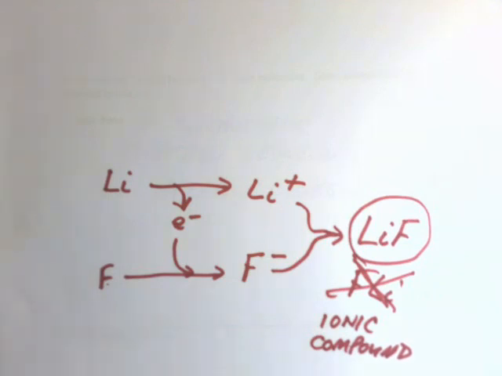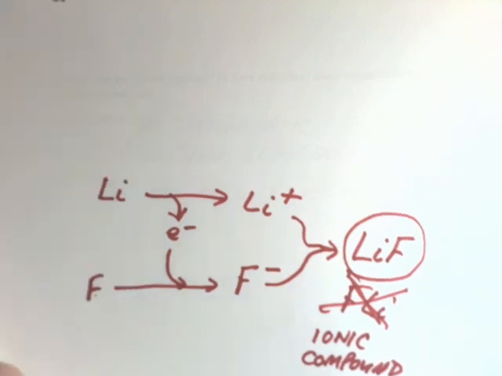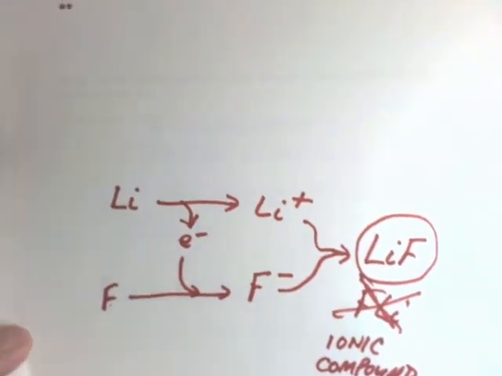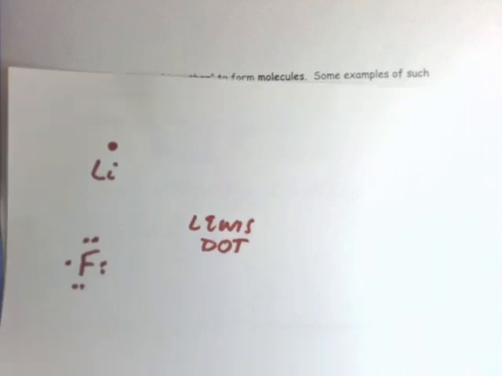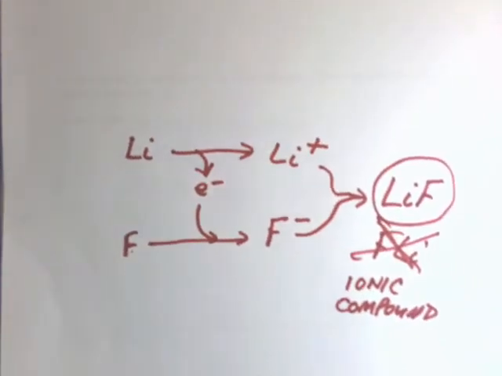In the next video, we're going to take a look at some other examples of this, but this one was just an introduction to what ionic bonds are, plus that little bit of reminder that we did, and that little bit of Lewis dot. I know we didn't use that yet, but we're going to need that in future videos. And before we start chemical bonding, I wanted to be sure you got that out of the way. So that's the take-home messages from this video. Please see the next video for a continuation of a discussion of ionic bonds and ionic compounds.